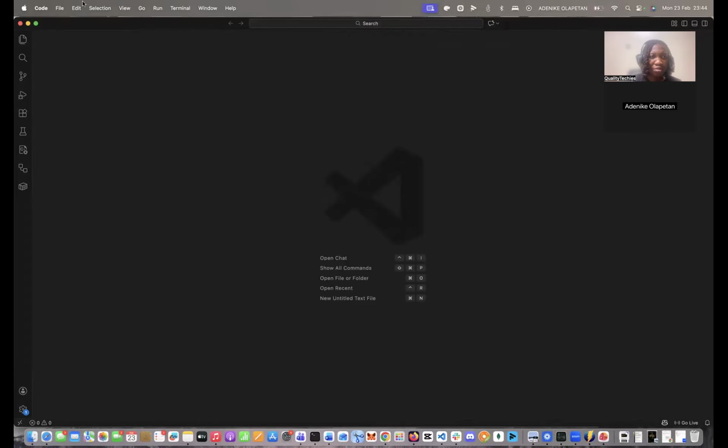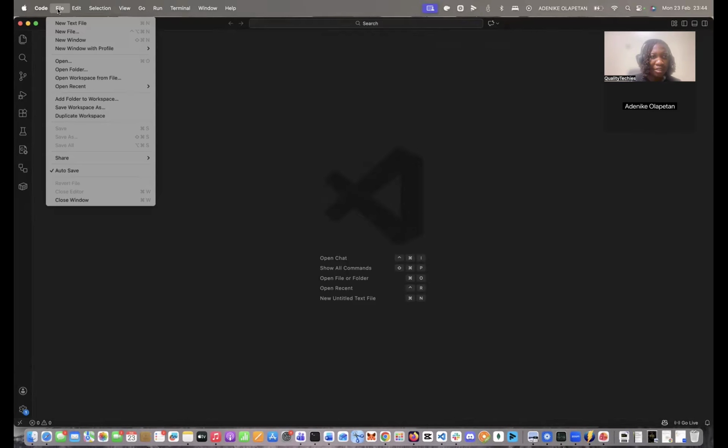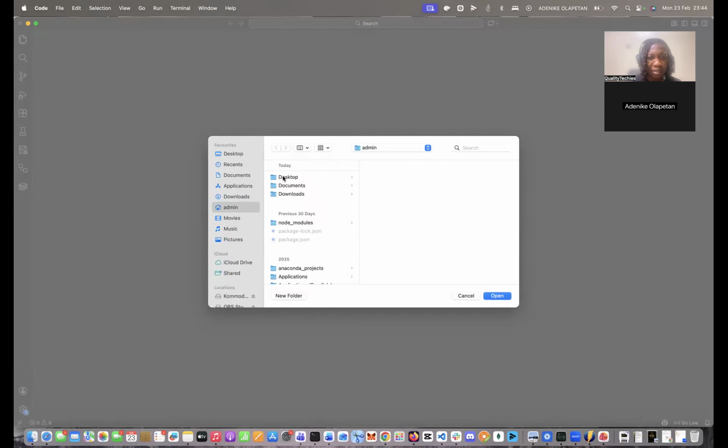So let's go over to VS Code. So I have VS Code opened here. So I'm going to be creating my folder right from VS Code. So I'll go to open folder. If you're using Windows, you just go to your document or desktop, anywhere you like your folders to be saved. Then you create a folder directory and name it K6 project. So I'll be creating mine in desktop.